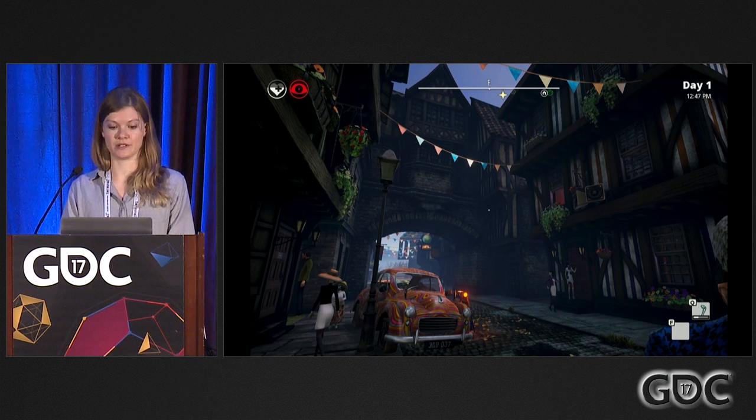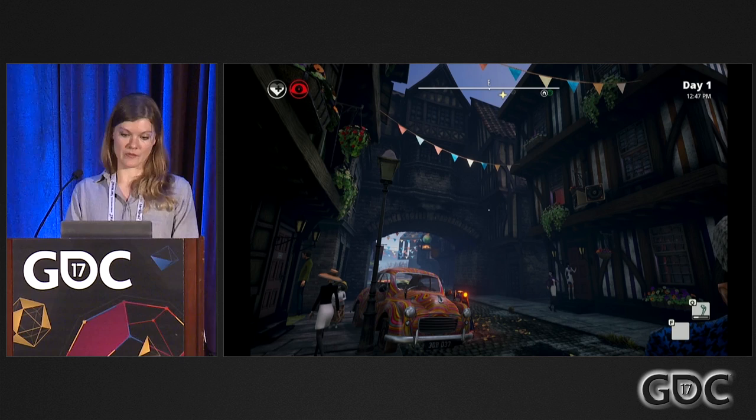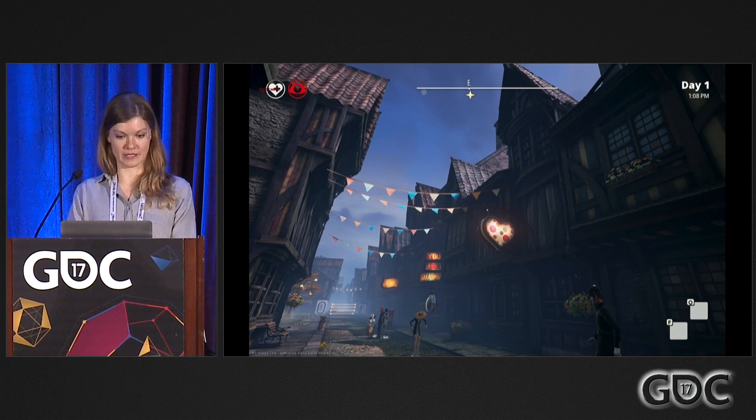And then to add composition, we just had to think a lot about how we could block the line of sight. So we put these big arches in that go over the streets, and that really, really helped fill out the street. And the more props we added and the more things we used to block the line of sight, the more rich and dynamic the world felt. So this is where we are now.